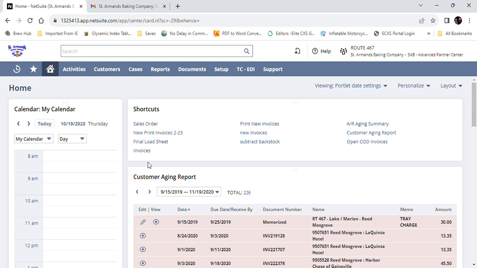So every once in a while, you'll have a customer who wants to be a cash on delivery customer, and you can set that up in the system. Your supervisor will be able to set that up in the system as a cash on delivery, COD, account, which means when you deliver the bread, they pay you cash on the spot, and you don't leave the bread unless they pay you the cash, because there are no terms with them. They have not set up terms with the company. So when you show up, you need to collect the cash, and then they get the bread.